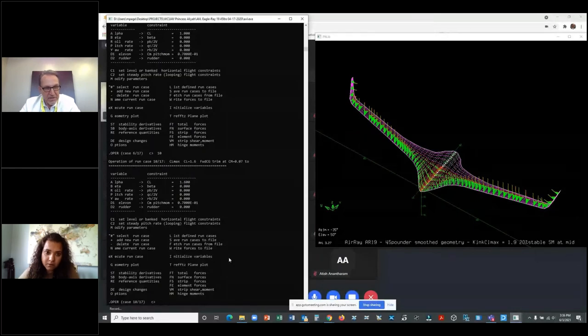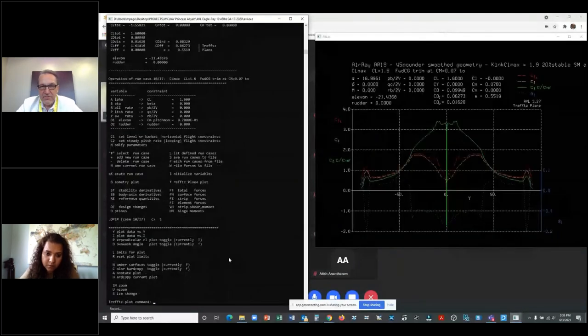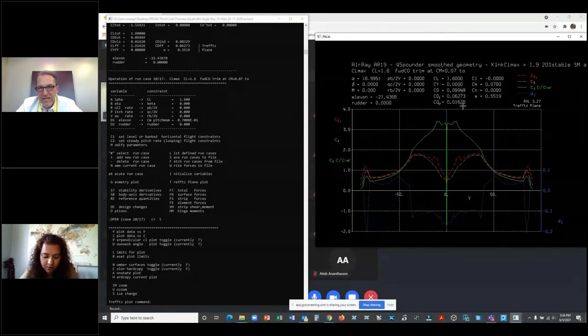What I'm going to do is process that case and let's look at the span loading. Now the span load looks very different. I've got 1.6 CL. My E is pretty terrible, but I don't care. This is for CL max. I need 21 degrees of elevon. Maybe a little more than I'd like, but it's okay. 17 degrees angle of attack, but gall darn it, I got 1.6 CL.